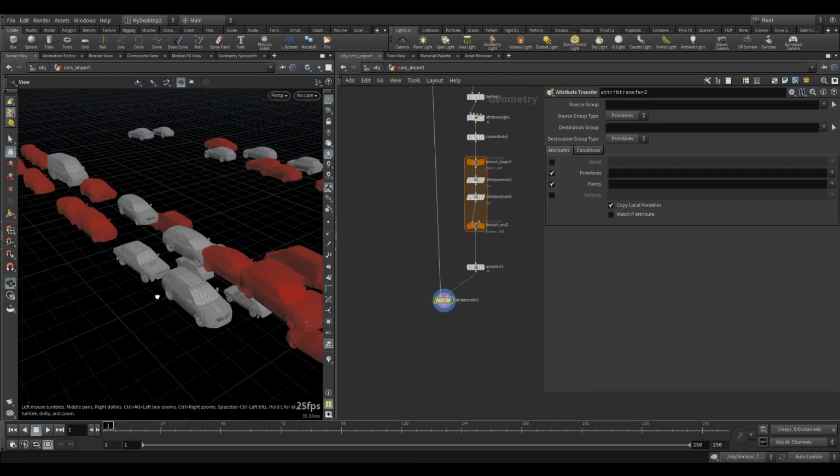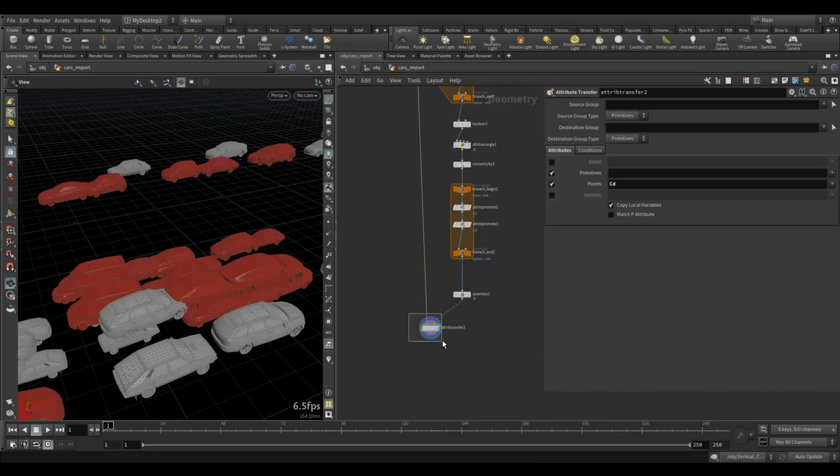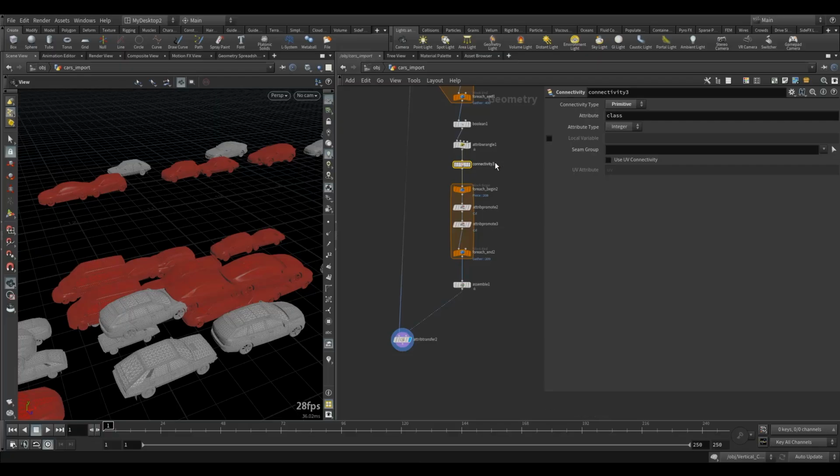So you can see it's almost doing it. So we want to transfer over on the points the color, and we need the class attribute. Okay, but we need it on the points here.